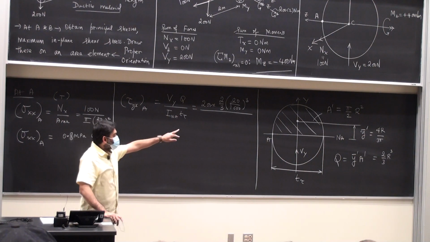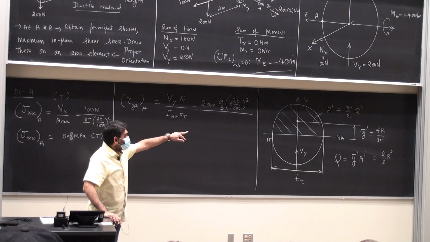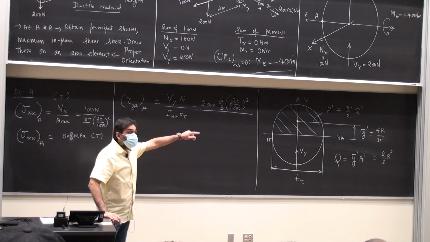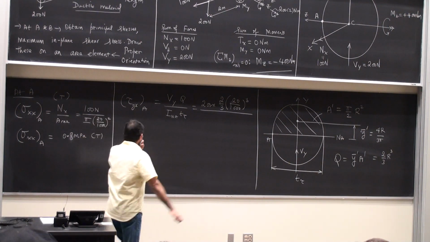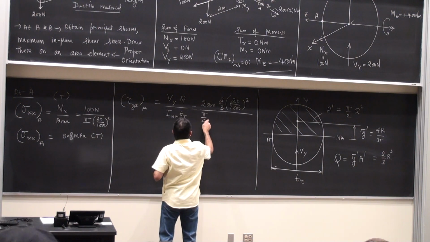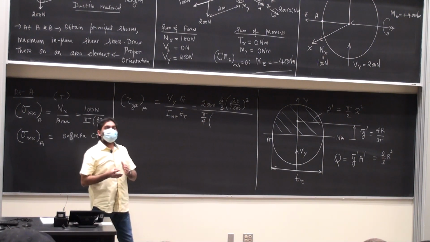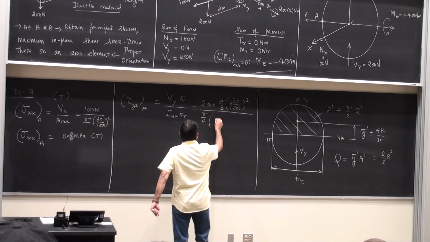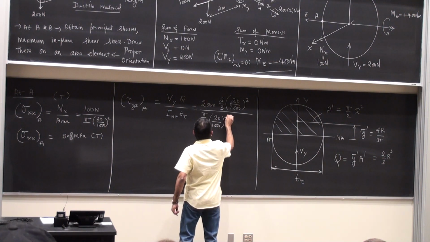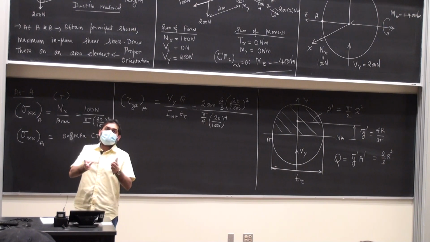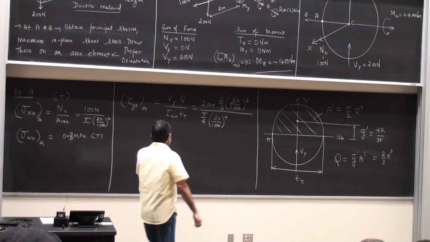Okay, it is just a combination of those two. The pi's cancel off. There's a factor of 2 in the denominator, a factor of 4 in the numerator, so I get 2 by 3. R square times r is r cube. Okay? This is pi by 4, r to the power 4, moment of inertia of a circular cross section. So this is to the power 4, multiplied by t suffix tau, which is 2 times r.